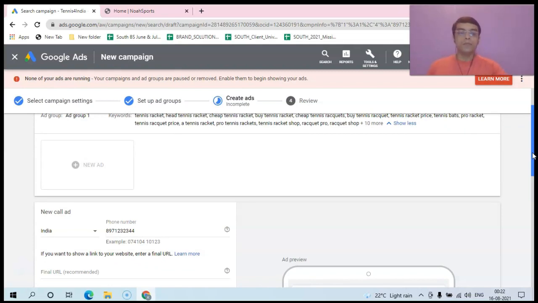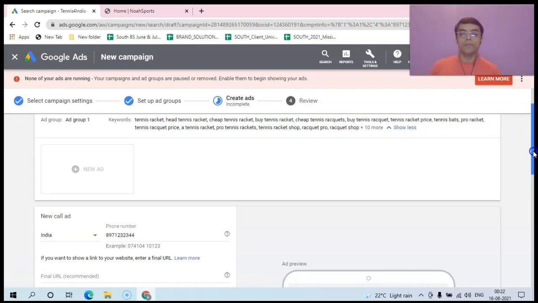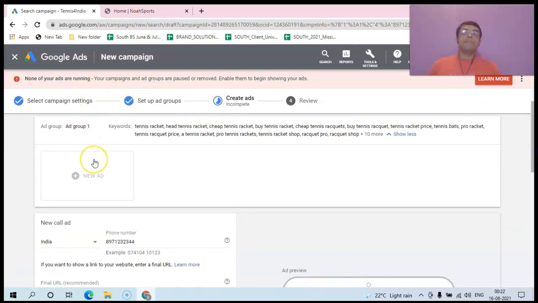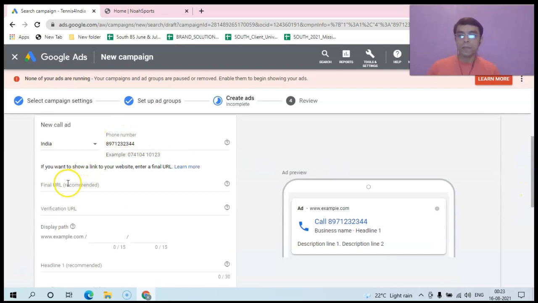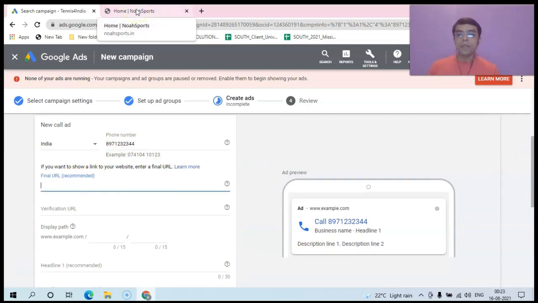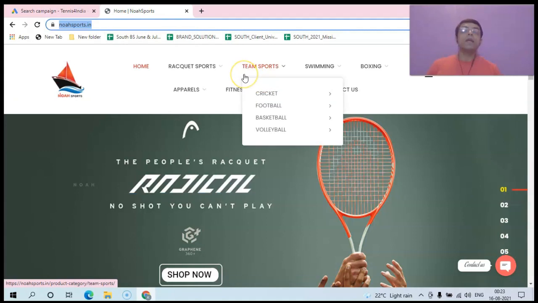Now it's time to have our ads in place under this ad group. One important thing I need to tell you is that ideally for each ad group you should have at least 3 ads. That's what Google tells us. But for illustration's sake, I'm going to show you how to make 2 ads. I'm not going to make 3 ads, because if I show you 2 ads, anyway, you can make the third ad as well. So this is the ad that I'll have, the first ad. Got the phone number here. I'll have 2 ads, like I said.